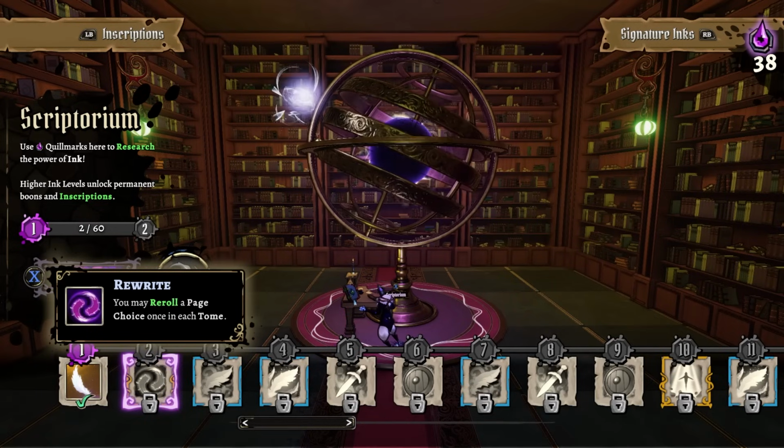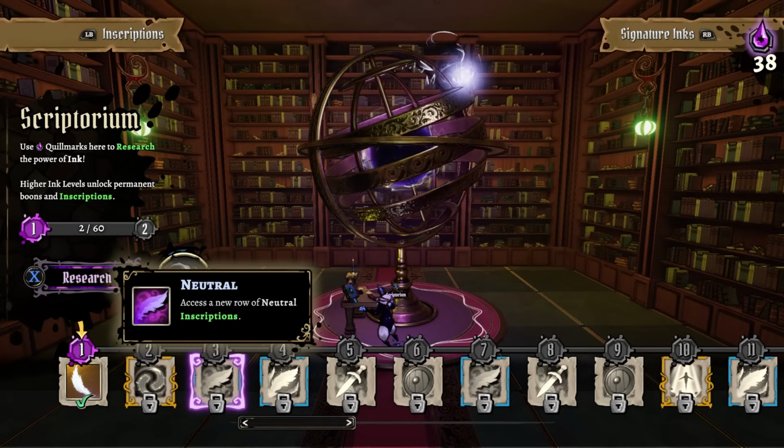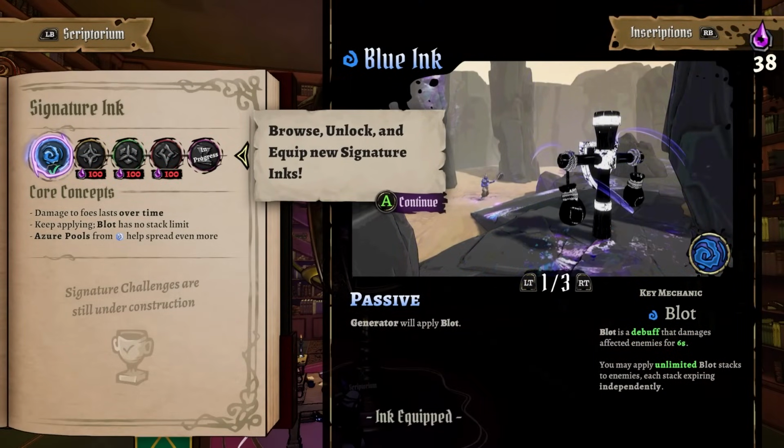Yo, I was just taking a look at signature inks, Ash. It's under the areas around inks. Us. Oh. You what, Anna?